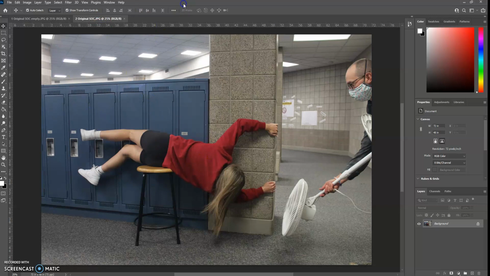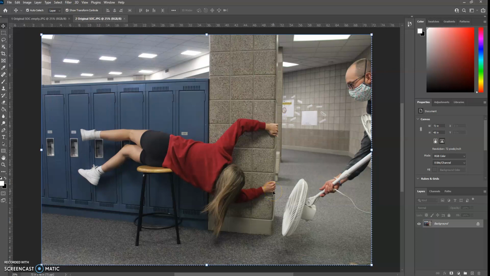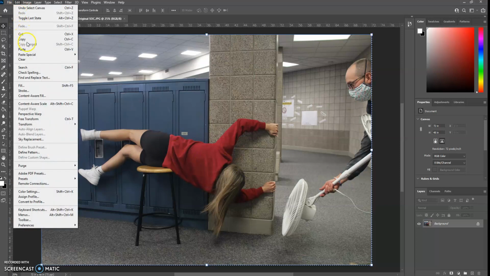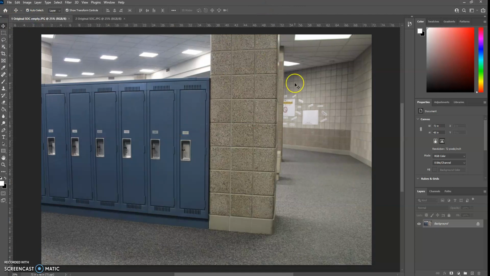So what I'm going to do is hit Control A, and on a Mac you're going to hit Command A. A means all, right? It's no different than if I went up here and hit Select All. Then I'm just going to copy it. Control C. Once again, I could go up here and go Edit, Copy. You can do it that way, it's a little bit slower. On a Mac, you're going to hit Command C.